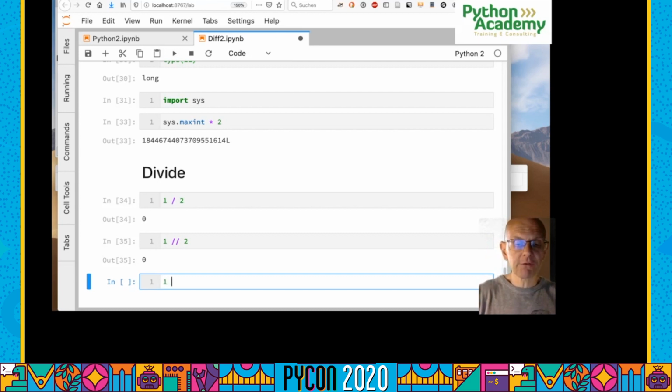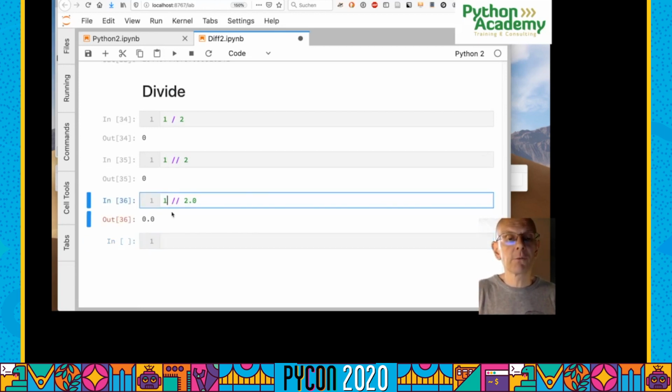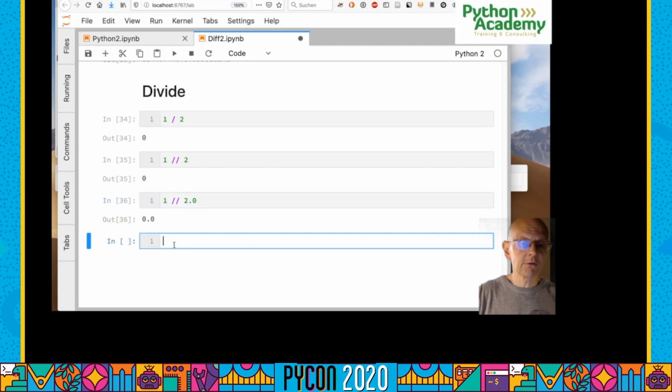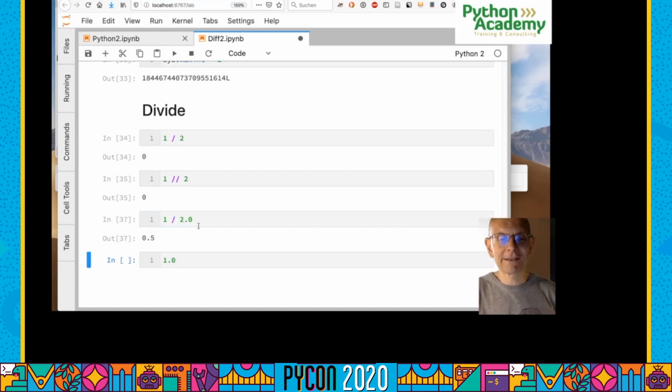If you want to force it, you can do something like this, if you like. So if you use one integer there, you still get a 0. You don't get a 0.5. You would need to convert both of them first to... yeah, sorry. My mistake. Of course, you do get the 0.5 as one of them is a float. That would work. So you can do something like this.